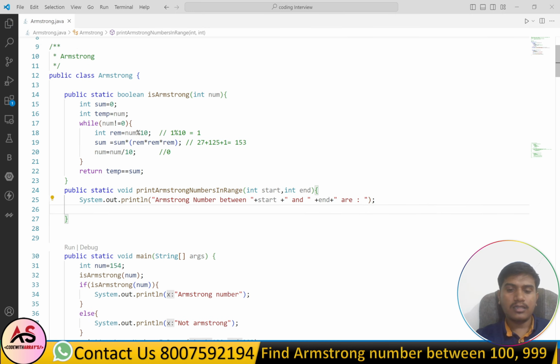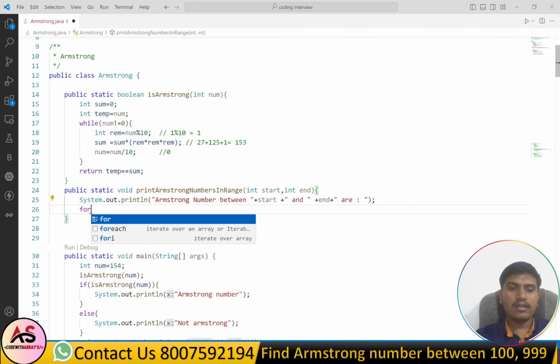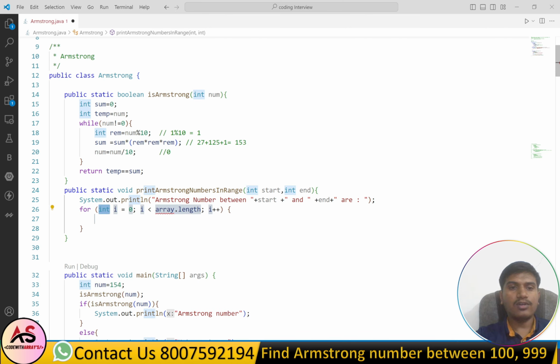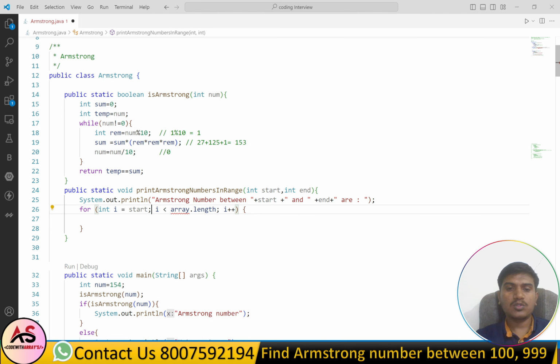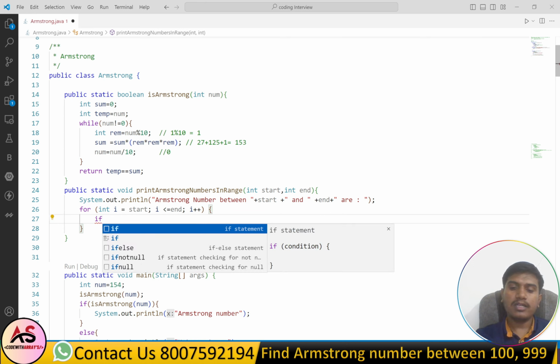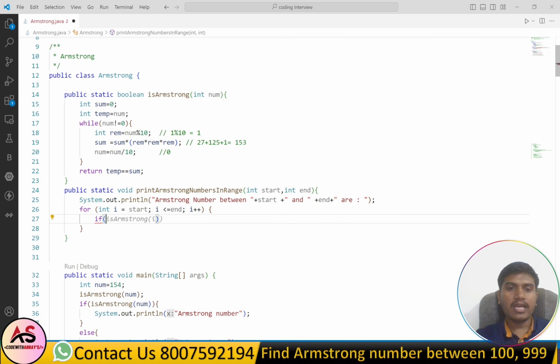Now we will take a for loop, and in this we will use our first method. The initial value is the start, so int i equals start, and our condition is i less than or equal to end, and we will increase the value. In that we will take one if condition and check whether the number is Armstrong or not.